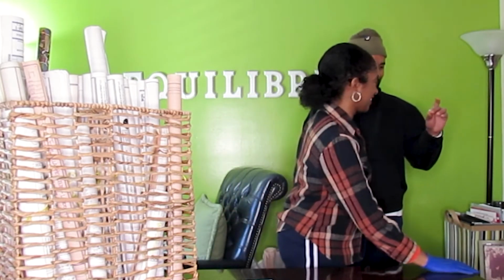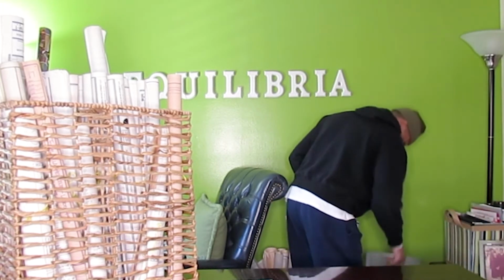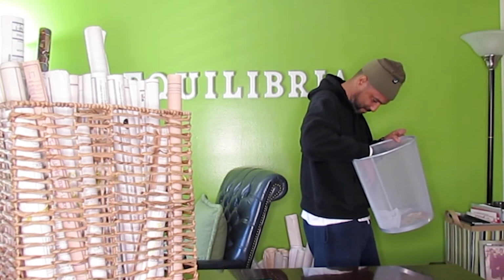All right. I've been looking for this for years. What is that? That's a knob from my drafting table. Oh. It was in this trash can where I never would have found it on my own. So thanks. You're welcome.